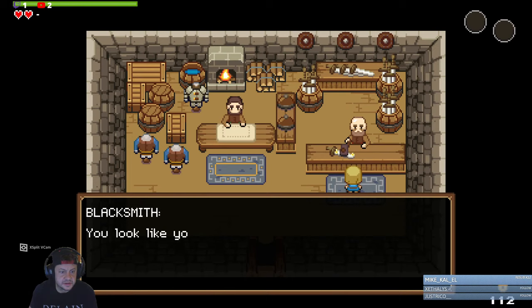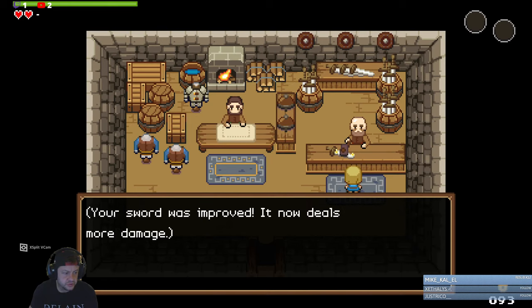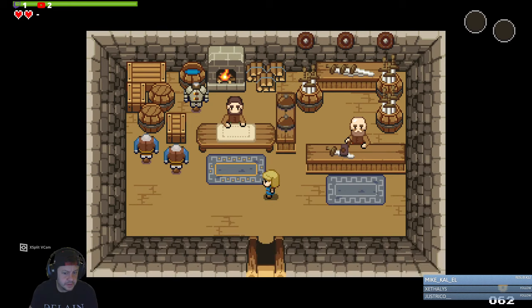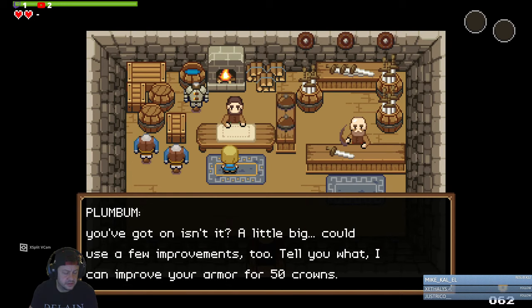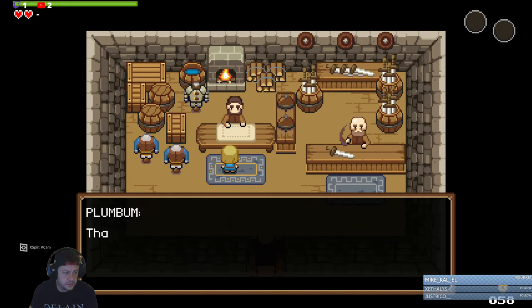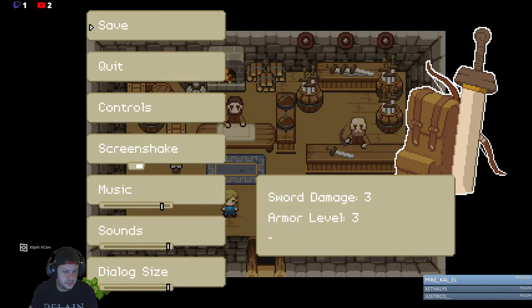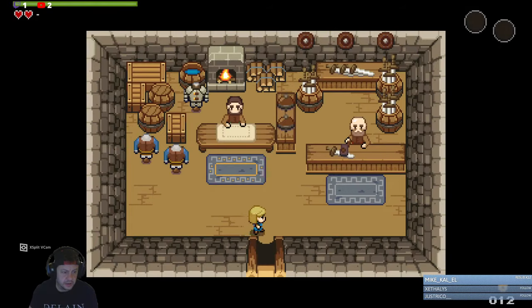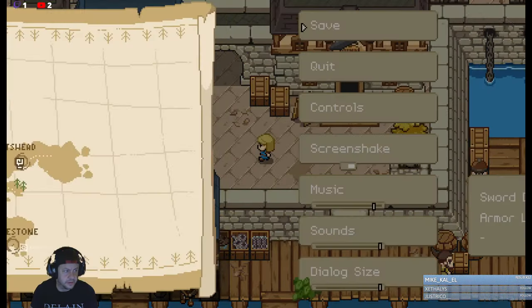Store, liquor store, gun store, upgrade my shit. Improve sword or your bow for 50 crowns. Sword. And I should have enough left to get some more damage too. Or more armor. Alright, so it should be what? 3 and 2? 3 and 3. Oh yeah, started at 2. Cool. Alright. So that should help a little bit. Take a little bit less of a fucking beating.